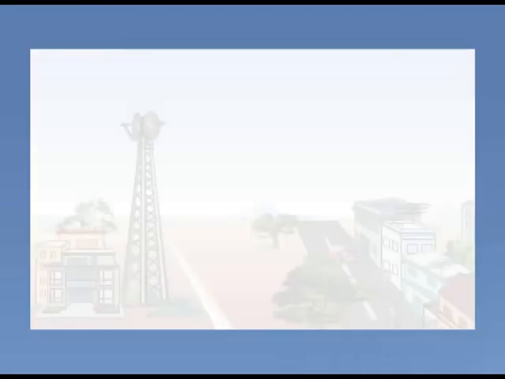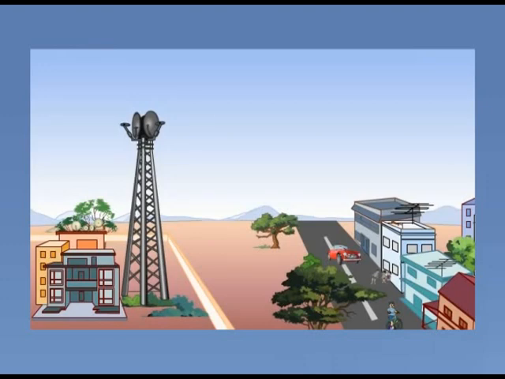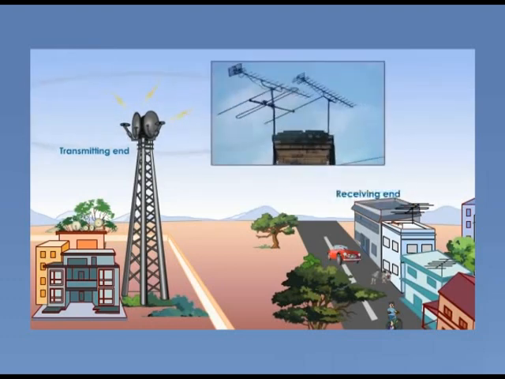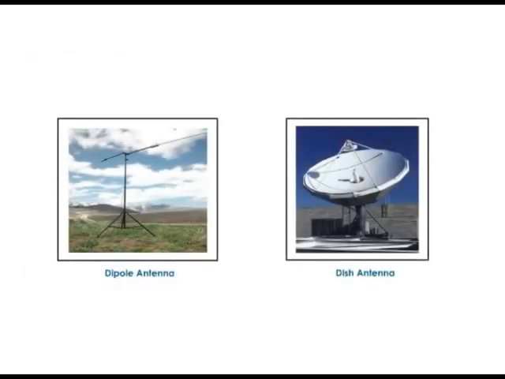Antenna. An antenna is a vital component of any communication system, which is used at both the transmitting as well as the receiving end. It is basically a conversion device and is made up of a long conductor. At the transmitting end, it converts electrical energy into electromagnetic waves and then radiates them into free space. At the receiving end, it receives electromagnetic waves and then transforms them into electrical signals, which act as input for receivers. There are two types of antennae: dipole antennae and dish antennae.